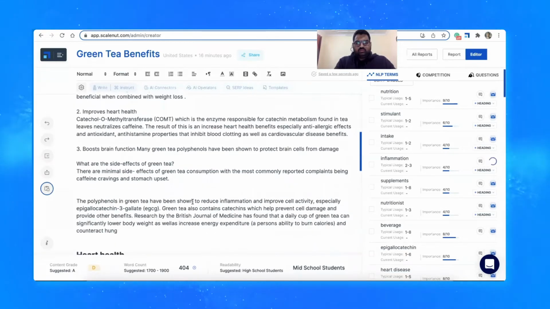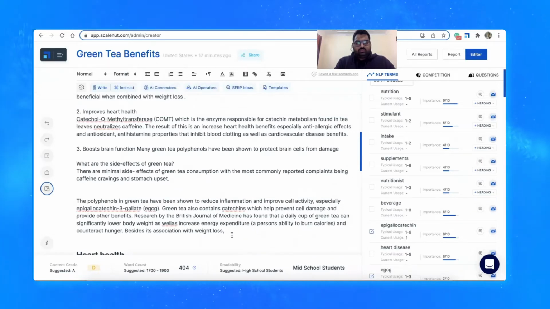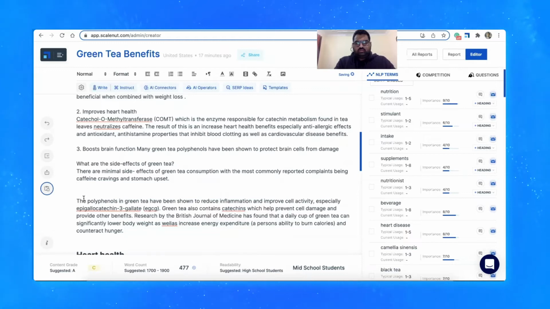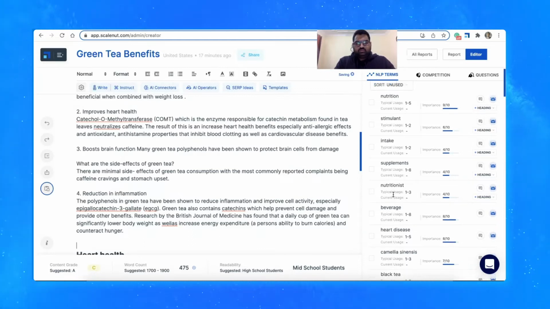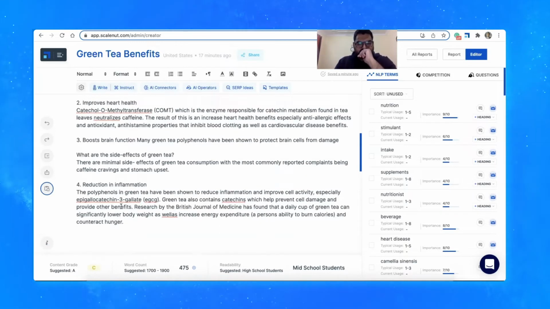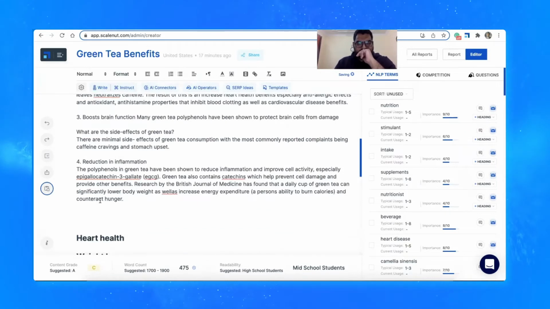So this is already talking about inflammation, right? Great. So let's say I want to put the fourth point as reduction in. So this point sort of becomes relevant, right? Great. I can see we've already moved from grade F to C. That's awesome. So this is on the NLP terms.